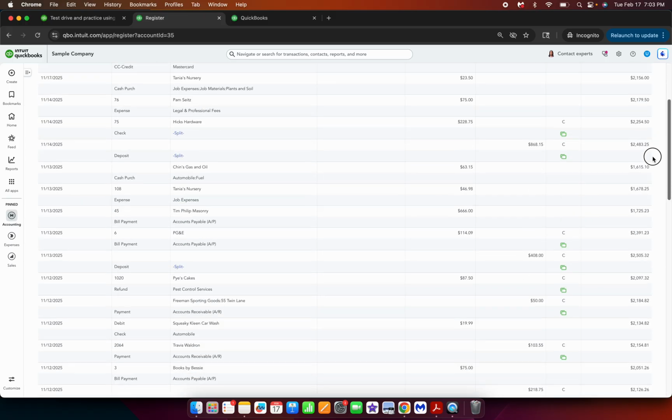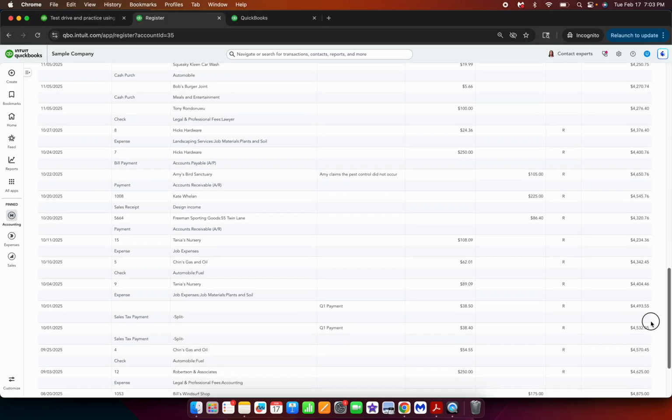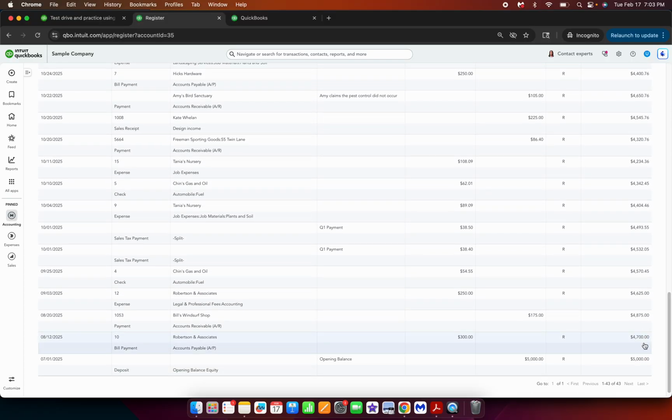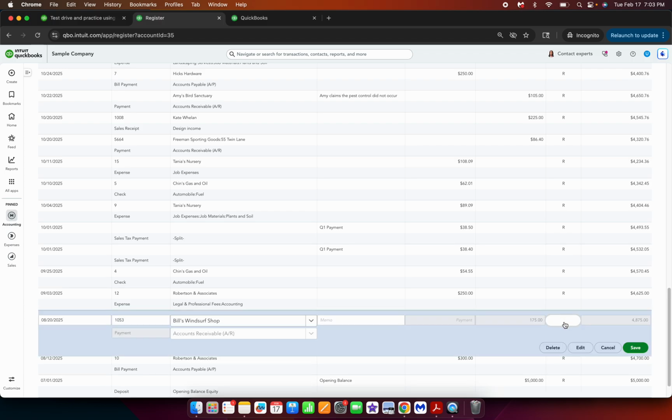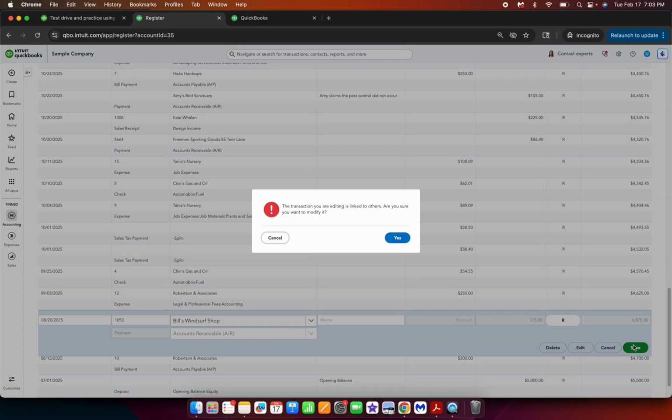Now, this is not something that you should do often unless you're 100% certain it needs to be done, but we can verify in this scenario that it is supposed to be reconciled. We've checked the bank statement and somehow it was unreconciled. It happens. And so you can click here in this square and then click on it again. It changes it to cleared, but we need it reconciled, so we're going to click on it again, change it to R for reconciled, and be sure to save.